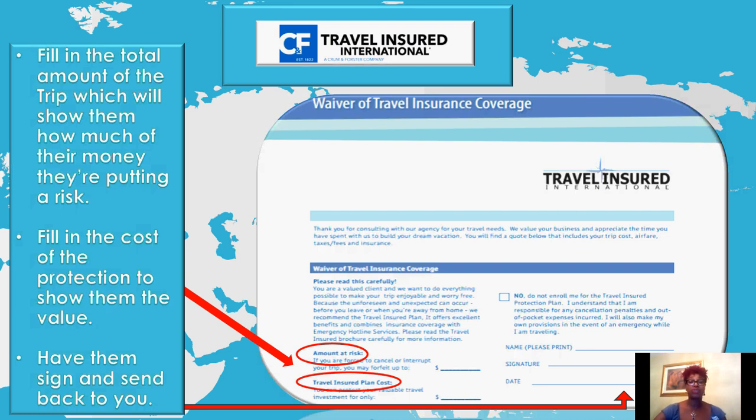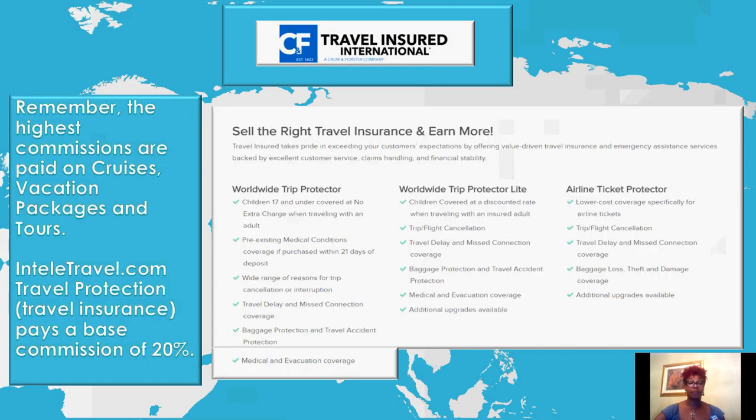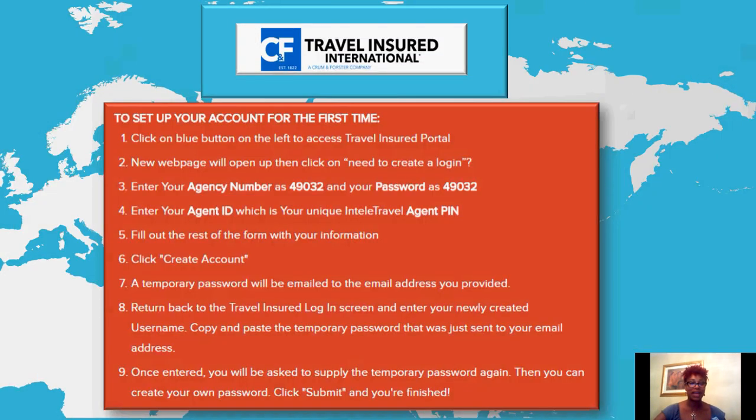And Travel Insured is a really great company to purchase the travel protection from, because number one, we get the highest paid commissions from them. And because of that, you definitely want to push it, okay? Definitely. And cruises and vacation packages, they pay way more. So you want to definitely add, include and offer it to your customers to protect them and to also get yourself a 20% commission increase on that, okay? And one thing about Travel Insured, they're great. They actually give us a replicated website so that your customers can actually go purchase their own travel protection, which is really cool.